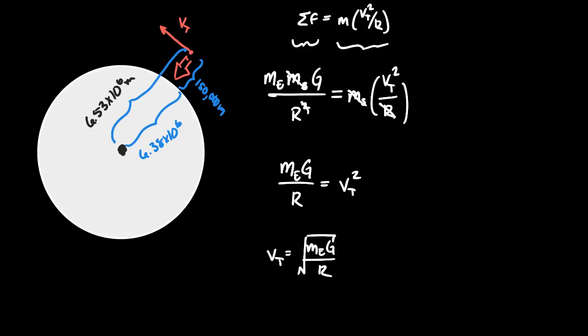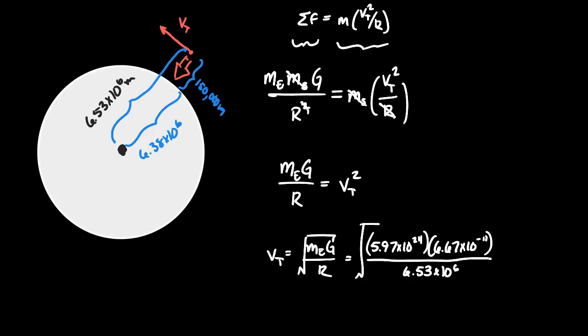Now you've got to put the big numbers in there and push the buttons. And as a reminder, you will not have to memorize these numbers, but mass of the Earth, 5.97 times 10 to the 24th. G, 6.67 times 10 to the negative 11th. And R, in this case, 6.53 times 10 to the 6th. Now, even if you had used just the Earth's radius, you wouldn't have been off by much. But if you used 150,000, you would have been off by a lot. Order of magnitude. So, tangential velocity, 7,809 meters per second.